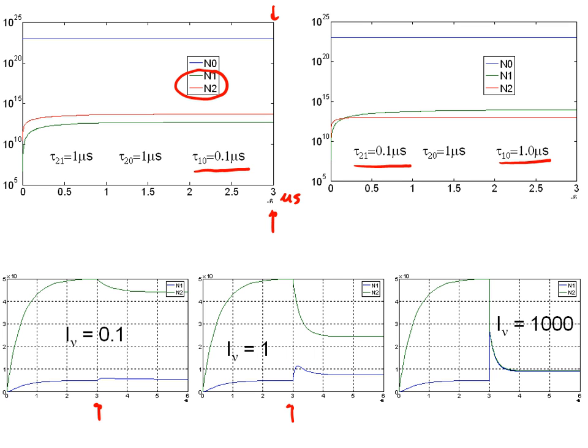And this is called gain saturation. So let's write that down because your book talks about this a lot and it's important that you know it. And gain saturation just means there's so much light in the cavity and, relatively speaking, the valve or pump term from the light is so much greater than the other rates inside the laser system that it's going to equalize the population of the two lasing levels and they're going to be the same. But if our intensity drops back down again, we can again create inversion. And we'll see later on some of the dynamic things that you can do with this to get pulses out of lasers. But that's toward the end of the course.